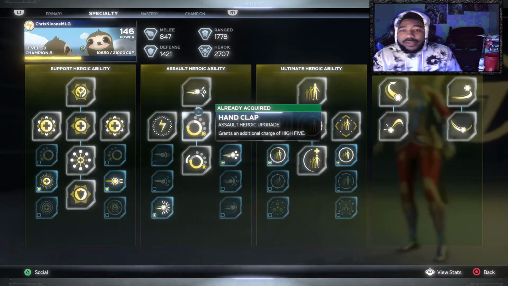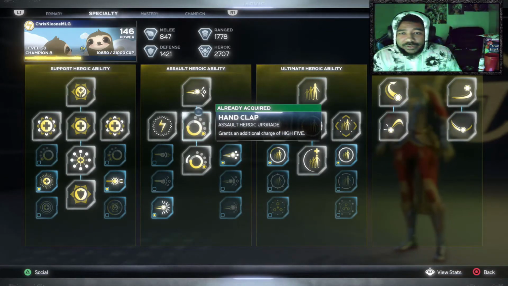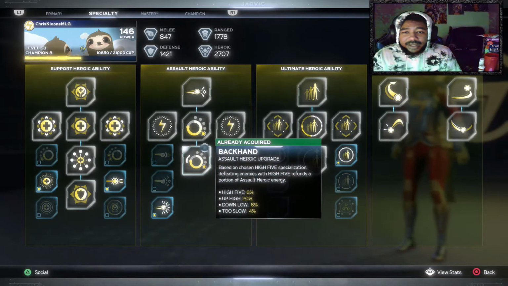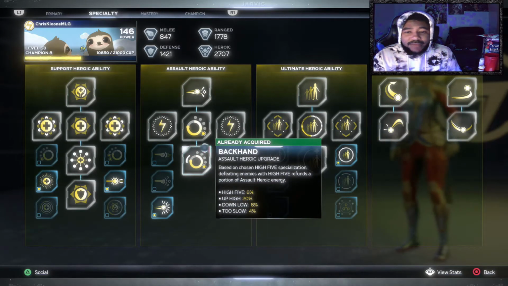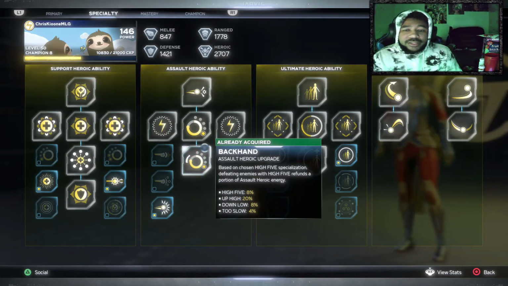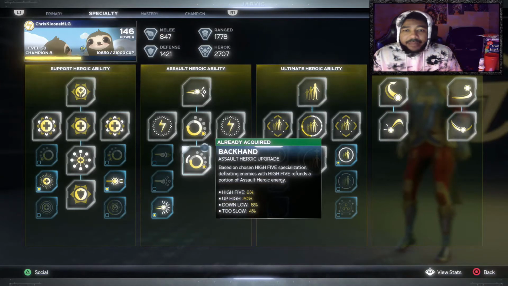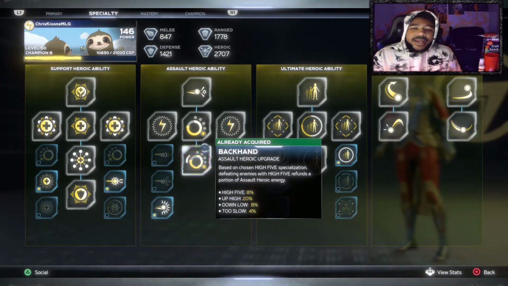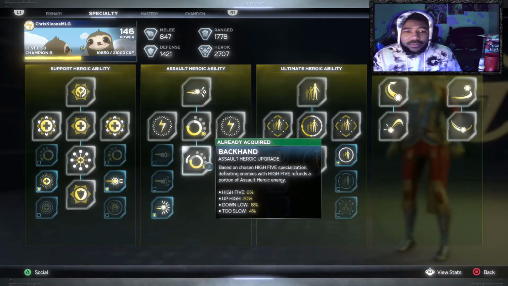And with hand clap, it gives you additional charge. And with backhand, based on your chosen high five specialization, defeating enemies with high five refunds a portion of assault heroic energy. So actually defeating enemies gives her energy back based on what you chose: high five, up high, down low, and too slow. So it's going to be energy based off of that.